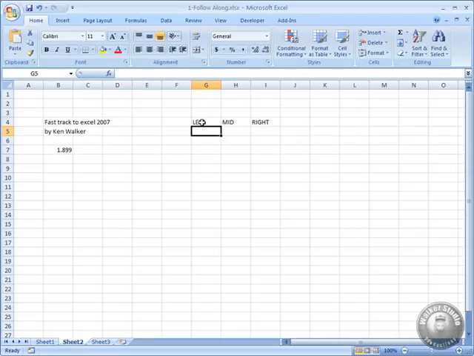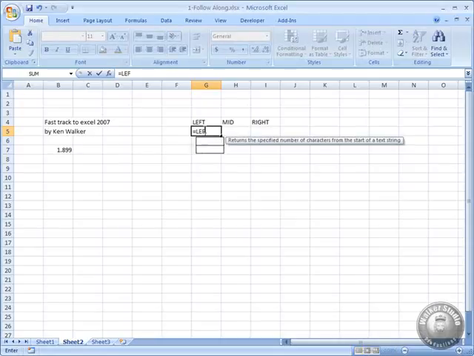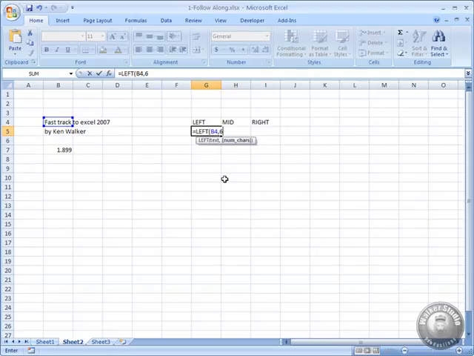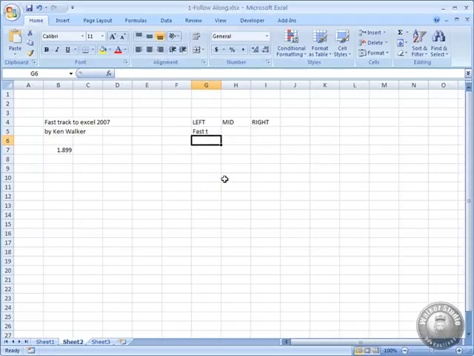The left function basically allows us to grab text from the leftmost edge of another text string, and you just want to read a certain amount of characters. So we'll do left, and then you say, what is your input text? I'm just going to do B4, which is where I have the title to the course, and then a comma, and then how many characters do you want to read? If I do 6, and then close the parenthesis and hit the enter key, you can see that I get 6 characters from the leftmost edge.